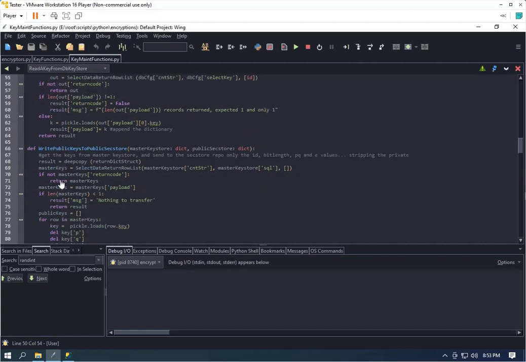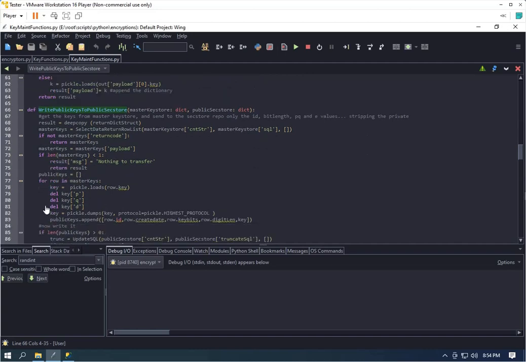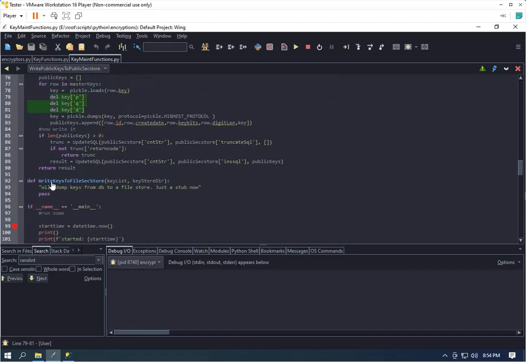And we'll walk through one iteration of this. Once you have the private stuff all put in place, we're going to take those private keys and strip out basically P, Q, and D and put it into the public space. So public, private key encryption right there. And I have the stubbed out function, stubbed out name only. You could also write this stuff to a file if you want, a file of key stores.